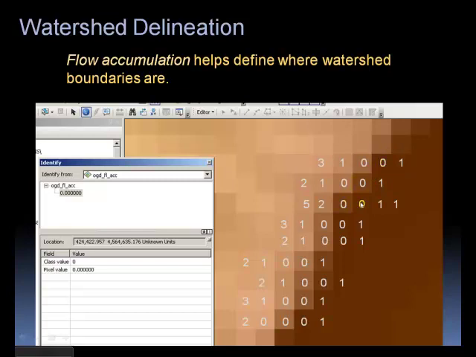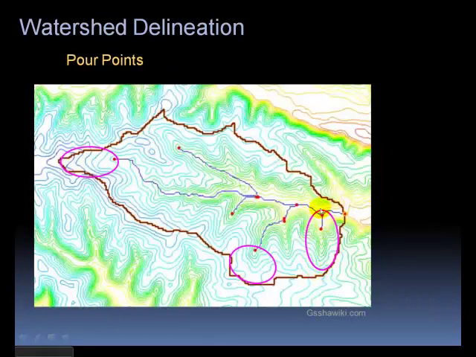Pour points, just for definition, are important for this process because where you pick your pour point defines the watershed. So here, if we pick a pour point anywhere along this flow accumulation channel or network, that location determines the area for the watershed. If we were to go up the channel and step 1 cell off the main channel to this tributary, the watershed for that point would be this little drainage divide. So for any given point, if we went up the channel and stayed on the main flow accumulation channel and picked a pour point here, the watershed would follow the drainage divide up until it eventually met with this one.